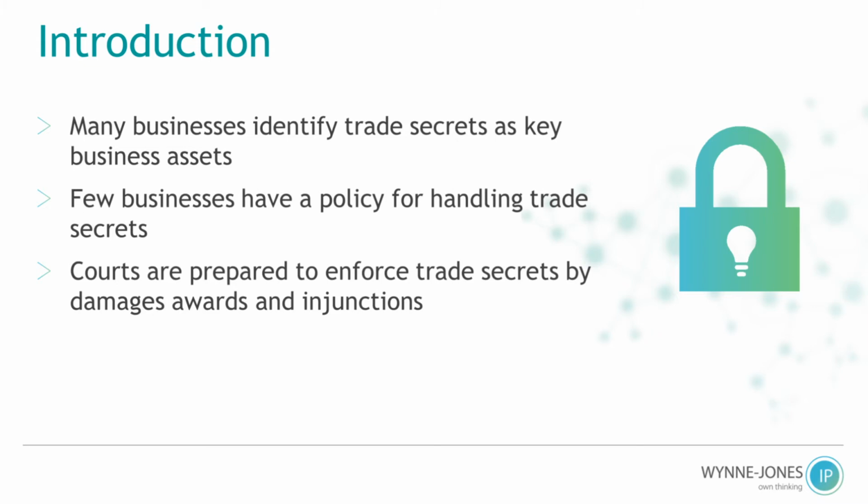From experience, few businesses have a policy for handling trade secrets that is discreet and understandable. It is often ad hoc, and as we'll see, this can have certain impacts later. But for all this, we have found that courts are prepared to enforce trade secrets by awards of damages and injunctions. And so the issue is, how do you place yourself in a good position to be able to use these procedures to the benefit of your business?